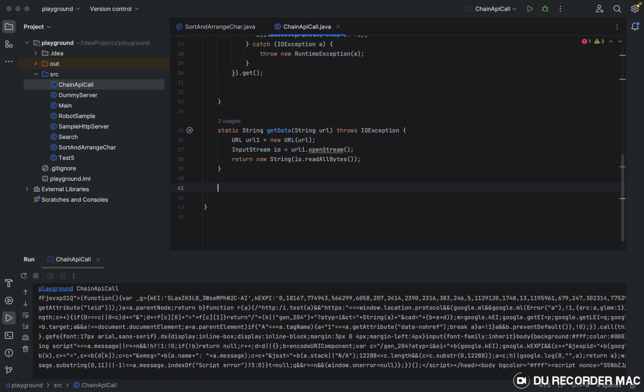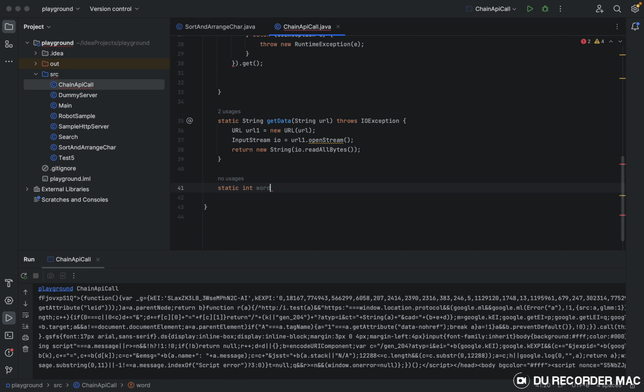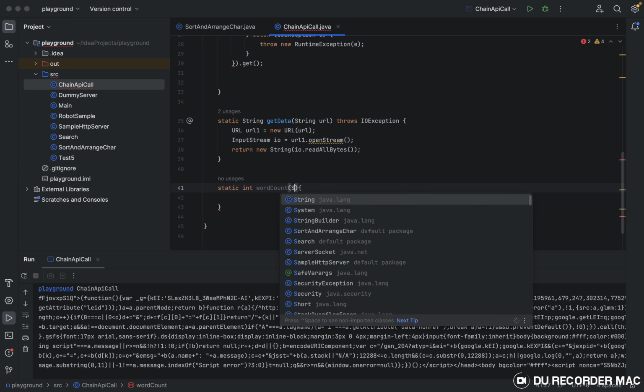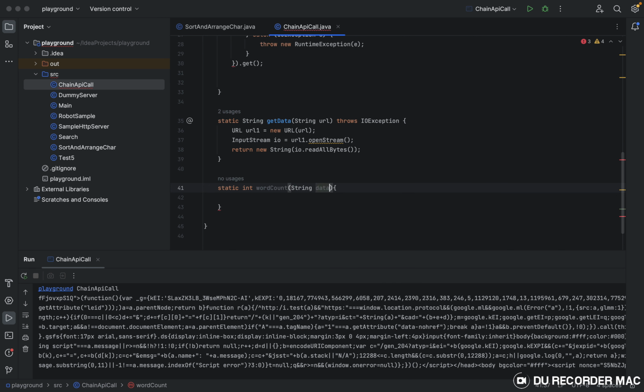So let's go ahead and again word count. Okay, here is also data. Now okay, if I can do it out.